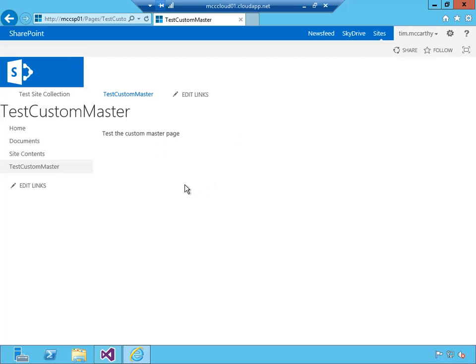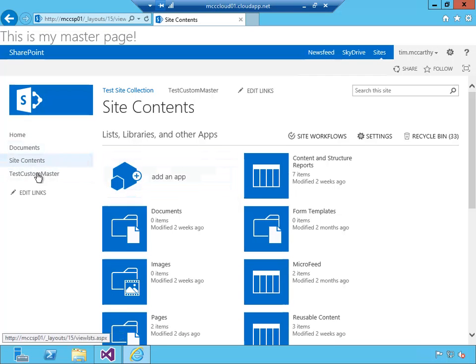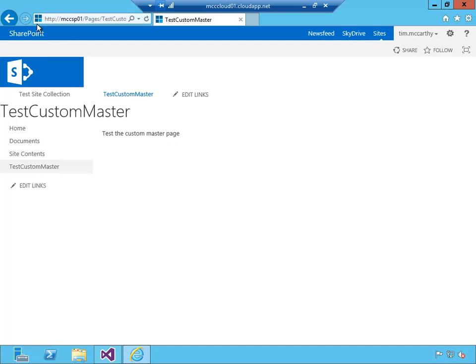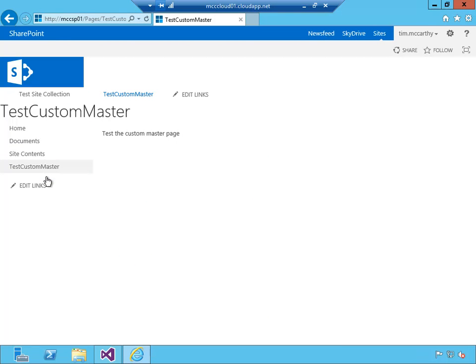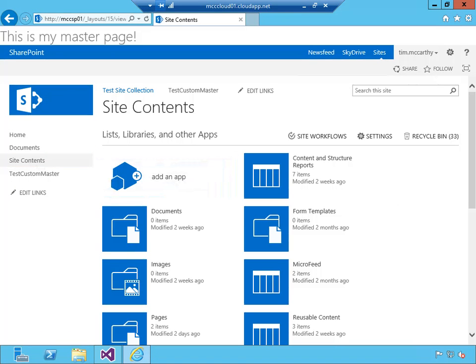This is using the custom starter page. Also notice how the icon changed. Here's this SharePoint fav icon, and if I go to this page, that changes because we're using our new master page.